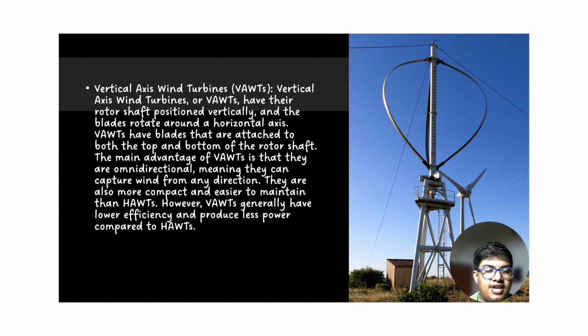The next type is vertical axis turbines. Vertical axis turbines have different types of blades. As you can see in the given image here, they look like this. They don't look horizontal, but they have circular shaped blades. These are specially designed blades, and the surface area that is created is made in such a way that when the wind hits it, the blades will start moving. Let's move on.